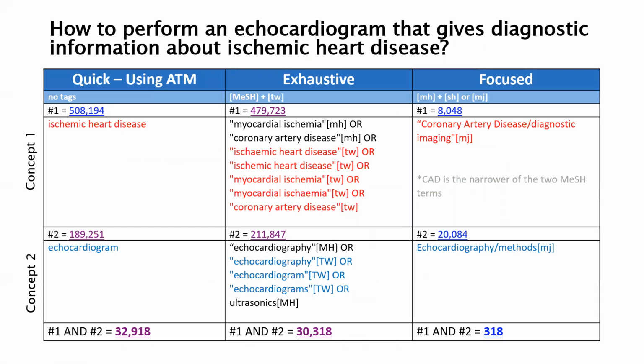So here's essentially what I'm talking about. For the ischemia term, taking our two medical subject headings, myocardial ischemia and coronary artery disease, and then looking at our original term, ischemic heart disease, and then also taking these two MeSH terms and translating them into text word terms as well. So we end up with two spellings here, and then here is the text word version of this MeSH heading. Combine all of these with OR to look for a much larger set of articles.